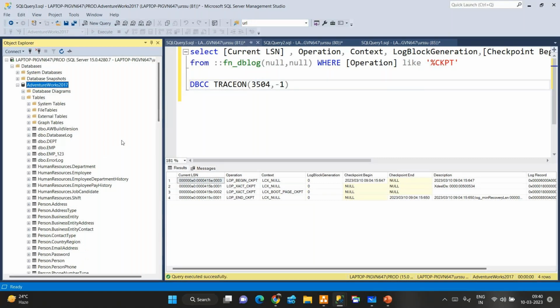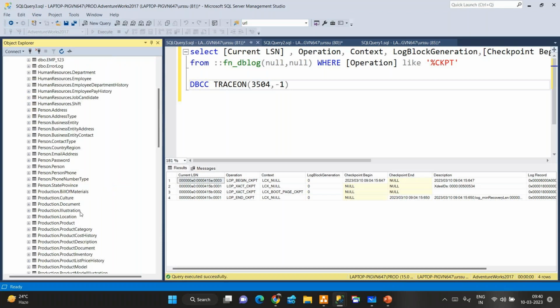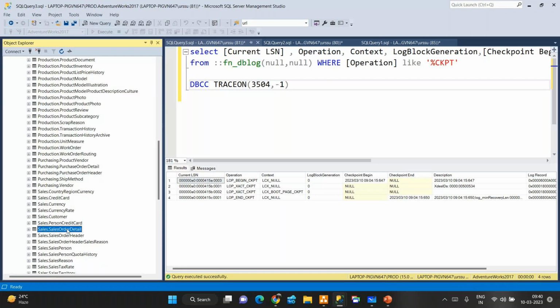Every transaction is independent. Then what comes into the picture? Assume Rajini is performing a select statement on this table. At the same time, Poonam wants to perform a certain transaction on the same table. Paul also wants to perform a certain operation on the same table at the same time. Then the challenge will come. Multiple users can access, multiple users can perform. That is nothing but isolation level.